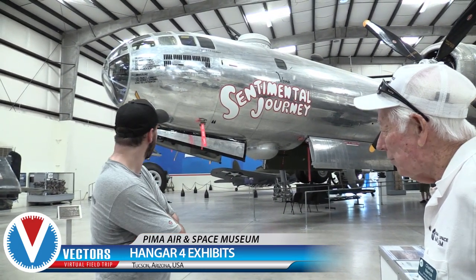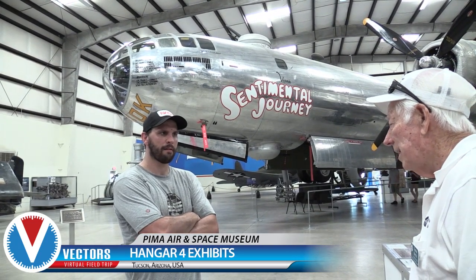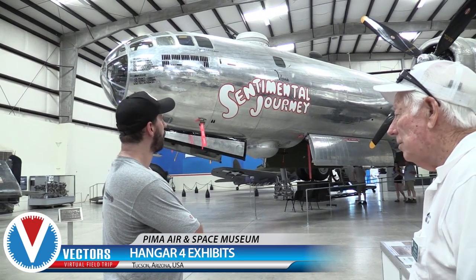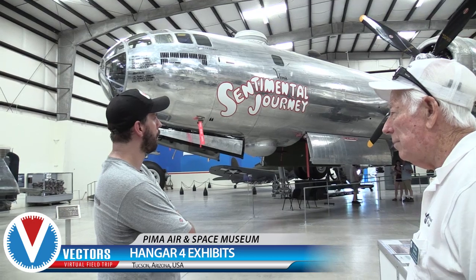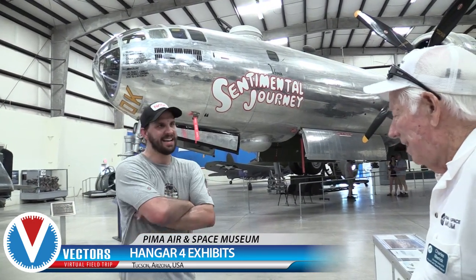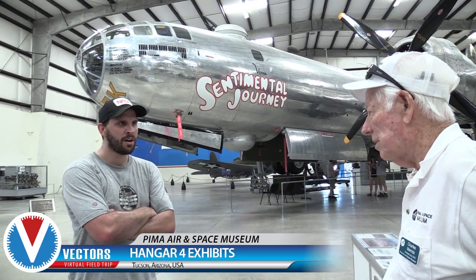They got number four restarted, so they decided to get back in the formation, and as they rose up they hit the bottom of another B-29 and drove seven feet off the tail. Now they could only maneuver by engines. They landed at Iwo Jima, repaired the tail enough to get back to Guam, and flew another 13 missions.